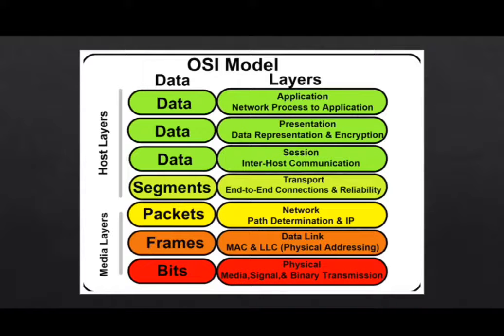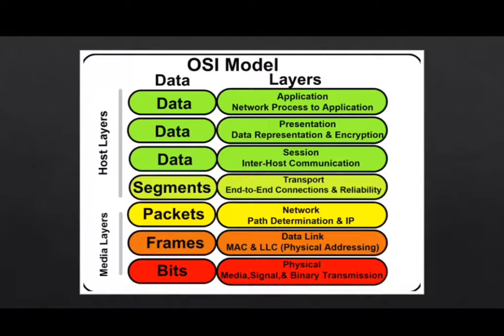The OSI model, or the Open System Interconnection Model, is a conceptual framework used to describe the function of its layers. First is the application layer. The application layer is used by end-user software, such as web browsers and email clients. Simply transmit raw bit stream over a physical medium.